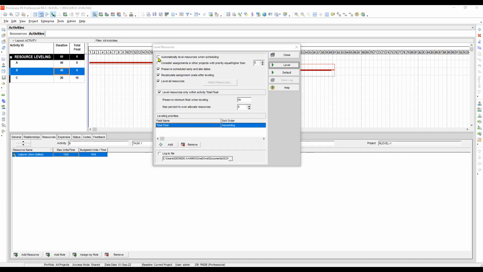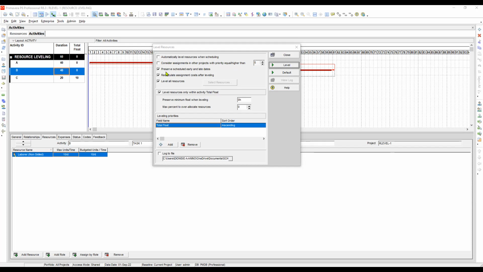The most important here is that we understand what these items are. Next is consider assignments in other projects with priority equal or higher than 5. So meaning we want to consider the other projects here, but for now, we will not be considering it. So just leave it unmarked.